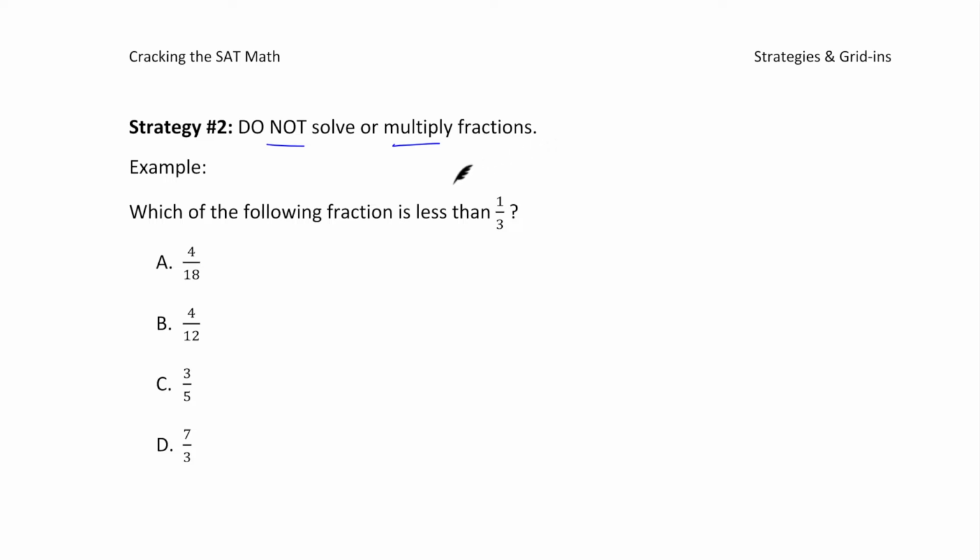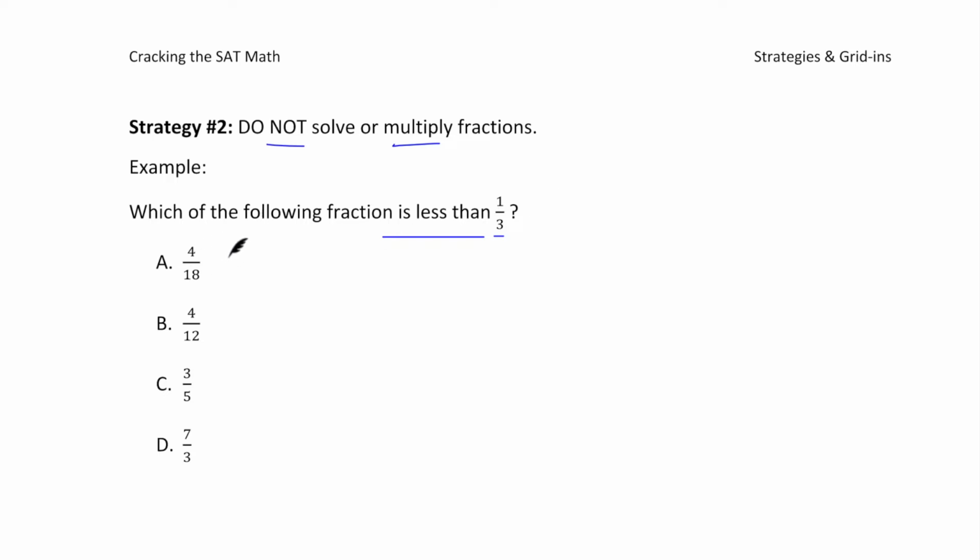Let me explain through a small example. Which of the following fractions is less than 1/3? So the first thing that you do is you underline the target answer. We need a fraction that is less than 1/3. Okay, now you need to understand that the examiner knows that you are high school students. You know how to solve fractions. The only thing he's trying to understand is how do you approach this kind of question.